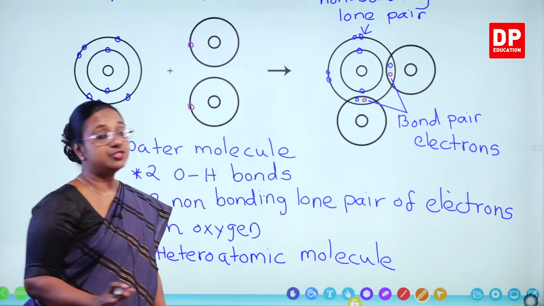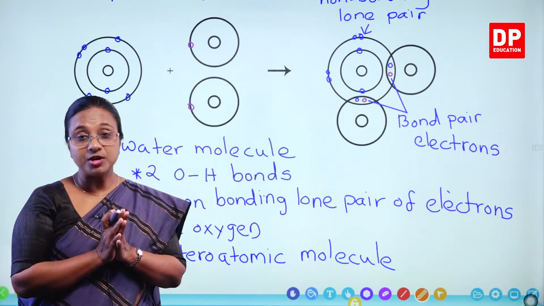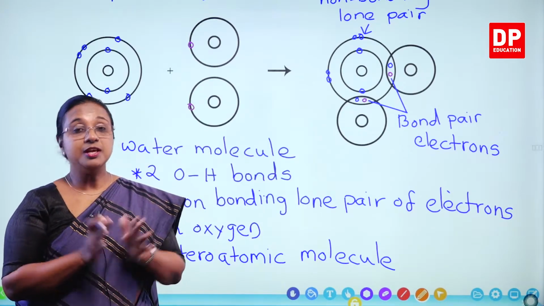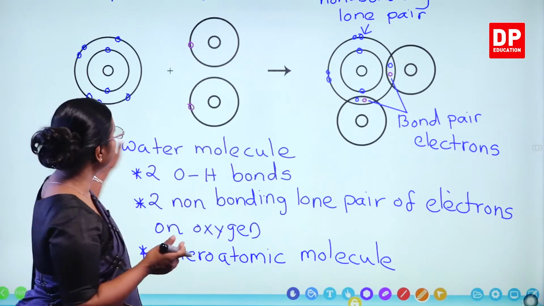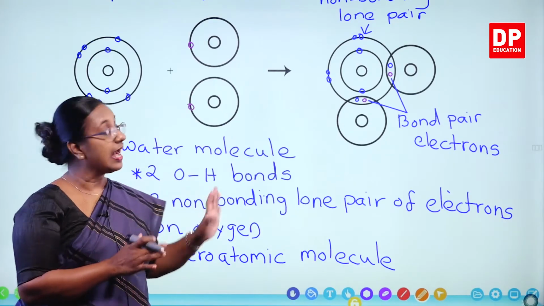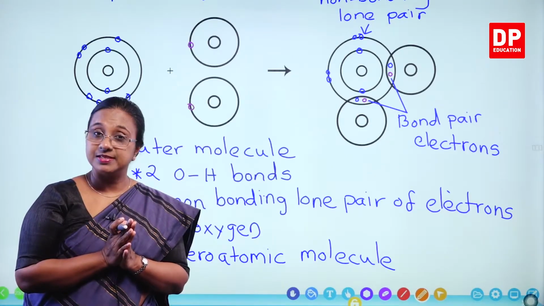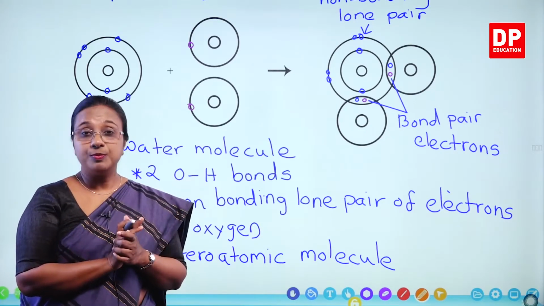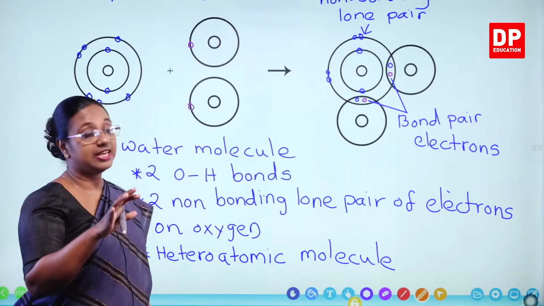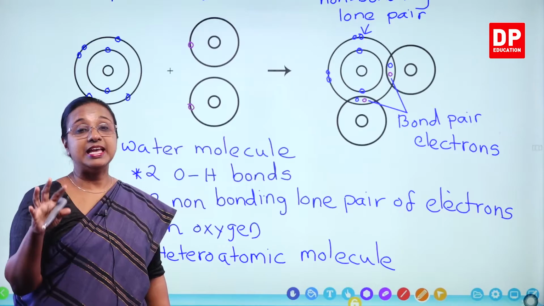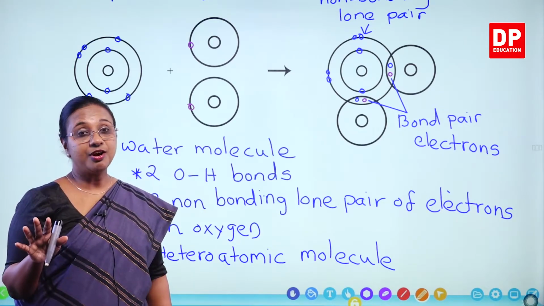So those are the things, students, that you need to understand. If they tell you to draw the covalent bonds formed in a certain molecule, you start with the electronic configuration, then it's easy, you know the valency, then you combine the electrons, and once you do that, you can identify the type of bonds that are present there, as well as the lone pairs. And also, when you fill up the electrons, you can check and see whether all the atoms gain the noble gas electronic configuration. Is that clear to you all now?